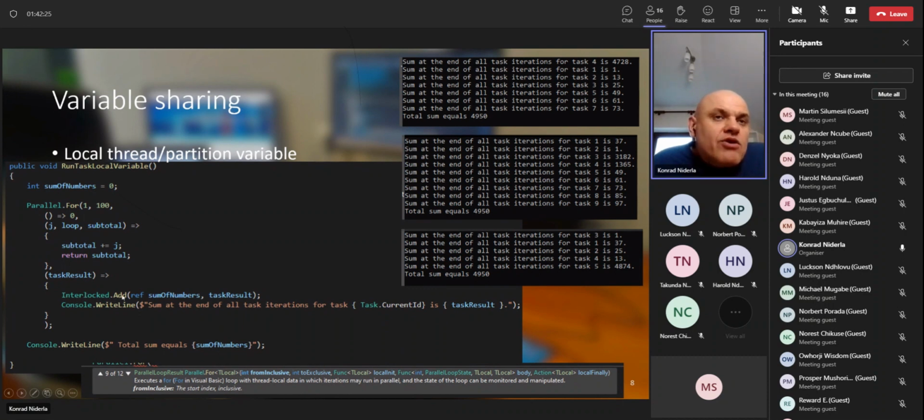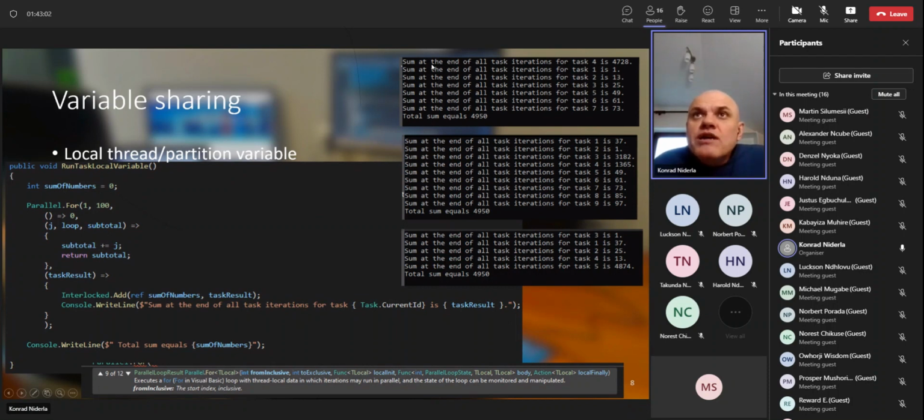We have used the Interlocked.Add method. I will explain it if we have time. We have only 5 minutes, so probably not. I will explain it in the next presentation. What's going on in this line, but you have to know that results from iterations in our task are taken with the last method. Our last method can do something with our result, and that's all in general.